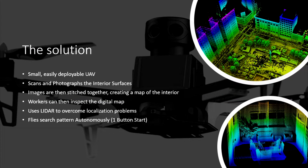The solution for both problems is to use a small UAV to scan and photograph the interior walls of the boiler so the engineering and maintenance teams can inspect the interiors through the produced imagery, without the need for completed scaffolding. The scaffolding teams can then be directed to reach areas of the boiler requiring major repairs before the less damaged sections. The difficulty, though, in implementing this solution comes with the localization and navigation of the UAV, as it cannot use GPS inside the metal core of the boiler. Visual-based navigation will also struggle in this environment as the walls are uniformly colored and textured.